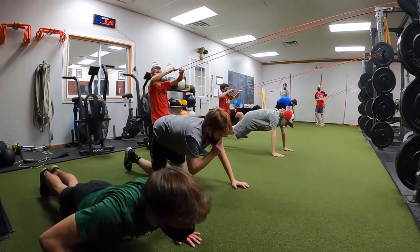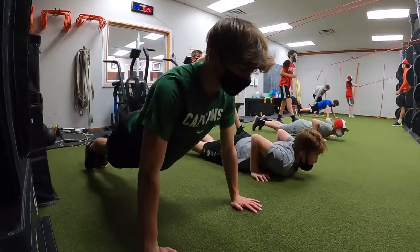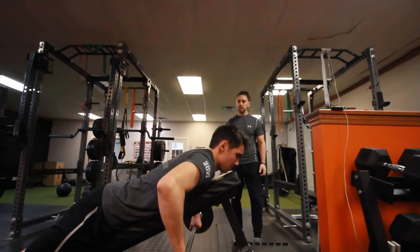And then obviously the basic ones, you know, the pistol squats are great. Push-ups are great. Exercises like that. If you can do an inverted row, that would be awesome. Those exercises require minimal equipment, but they can be very effective too, obviously.